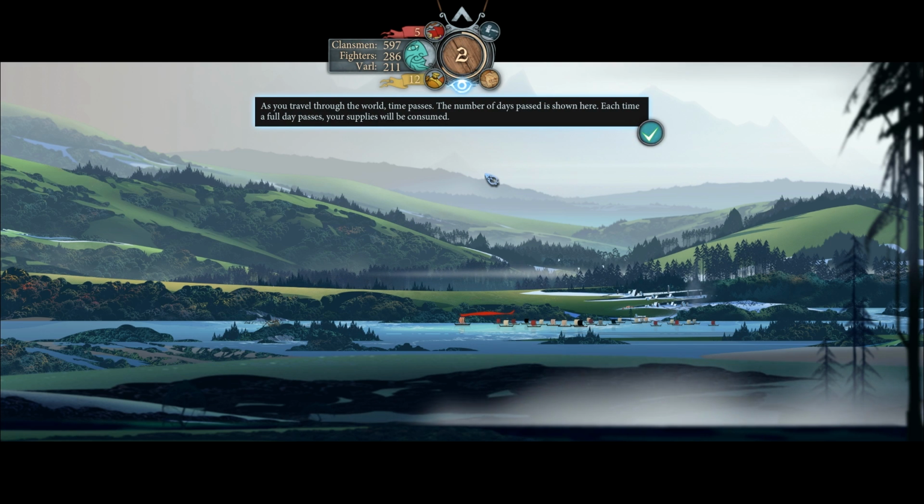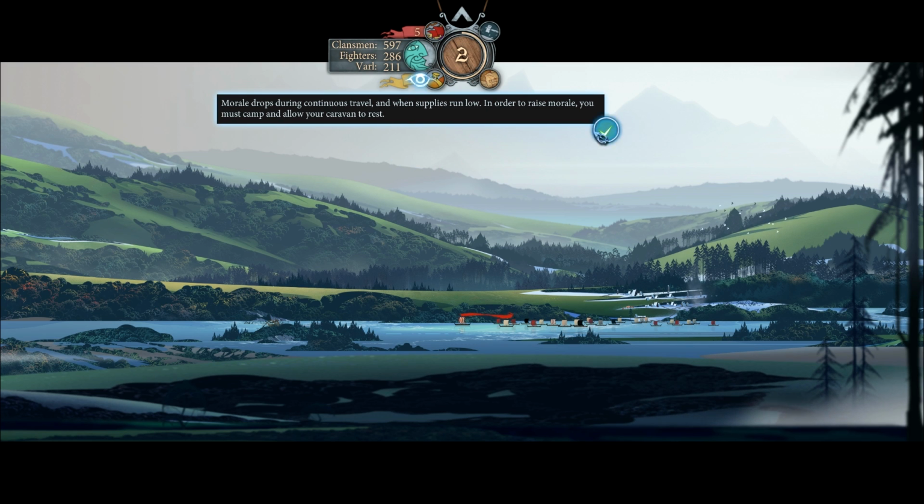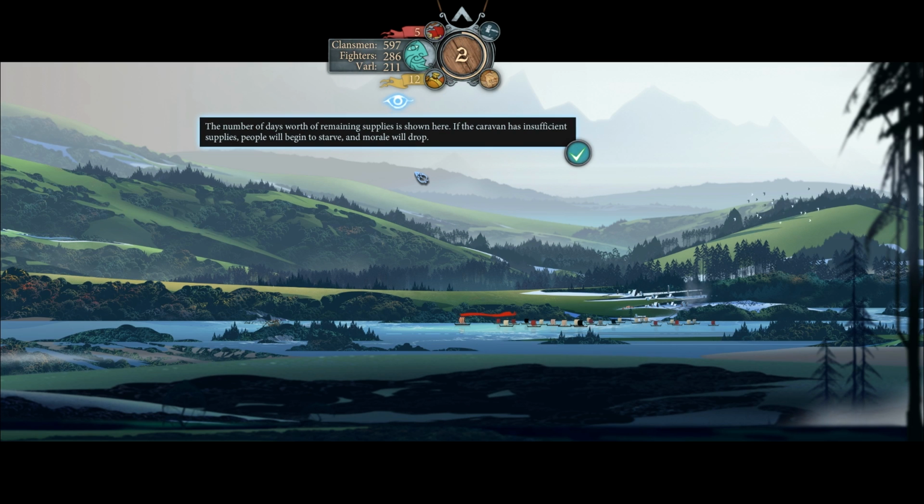As you travel through the world, time will pass. The number of days passed is shown here. Each time a full day passes, your supplies will be consumed. Morale will drop during continuous travel and when supplies run low. In order to raise morale, you must camp and allow your caravan to rest. The number of days worth of remaining supplies are shown here. If the caravan has insufficient supplies, people will begin to starve and morale will drop. And starve, they do very, very quickly.